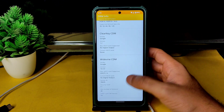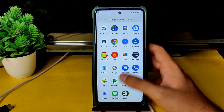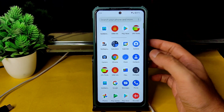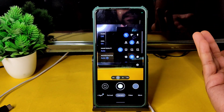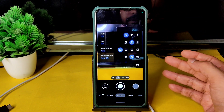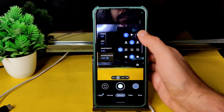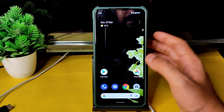You get Level 1 DRM certification, so you can watch all OTT applications in HD resolution — that's not a problem. Safety net status — it passes. Very good. It's an unofficial build but it still passes. I'm using GCam here — the wide angle is also working on this camera application. I'm not sharing the link on YouTube; you can DM me on Instagram. Many people come to Instagram for this particular camera application. If I find any solution I would update on YouTube itself.